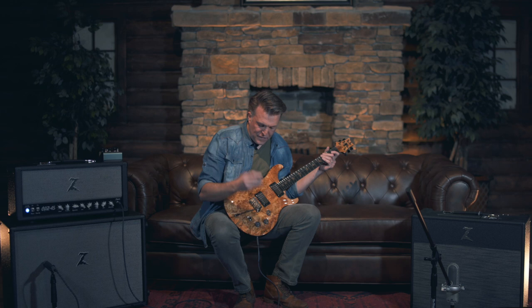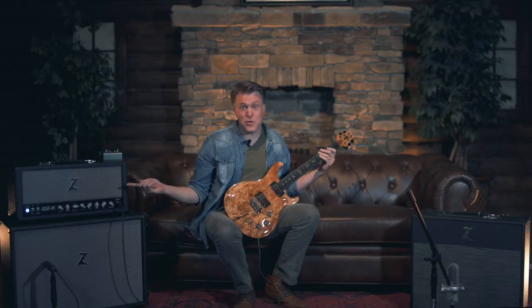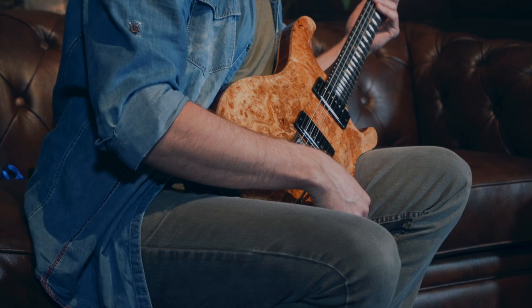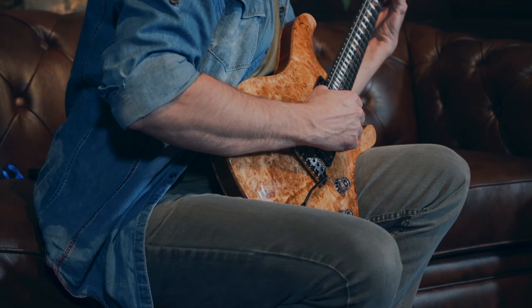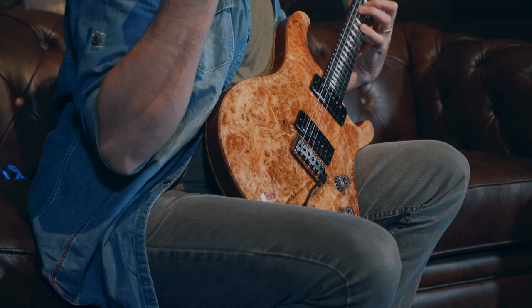A lot of times in interviews he said that he really kind of lives on the bridge pickup, but there's a beautiful fat tone on this neck pickup. I can roll down the volume here. By the way, have you heard of the Dr. Z and Carol Ann amp collab — the CAZ45? It uses six L6s and it's a monster. On this guitar I can take that same kind of tone, do the push-pull pot, and you get a single coil sound out of your humbucker. Remarkably, this thing cleans up just beautifully. Haven't touched the amp. I'm using a Strymon El Capistan for a little bit of delay — used that probably on every single demo. Haven't gotten a free pedal yet. Love you, Strymon.